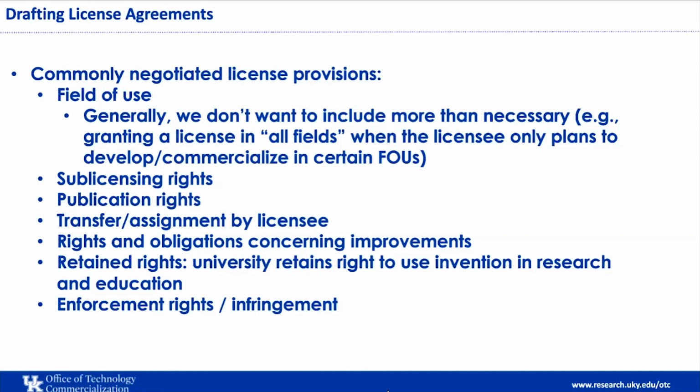We'll talk about transfer or assignment by a licensee, and we'll typically allow this in connection with an acquisition, if our licensee is acquired by a larger company, so long as the acquiring company agrees to be bound by all terms and conditions set forth in the agreement. Rights and obligations concerning improvements, something that we usually spend some time addressing. Retained rights mentioned above, and enforcement rights.